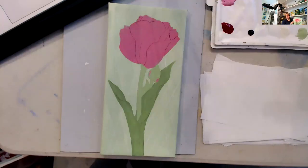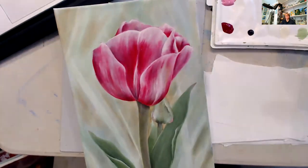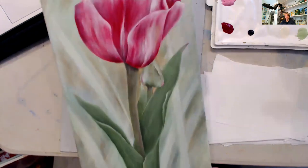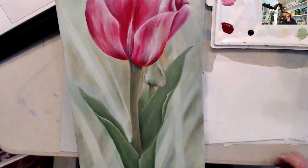I'm going to convert over to my table. And we're going to get started. And I'm going to give you a little bit of a close-up on this. See, isn't that just beautiful? And I'm going to do a little chatting first. Okay.